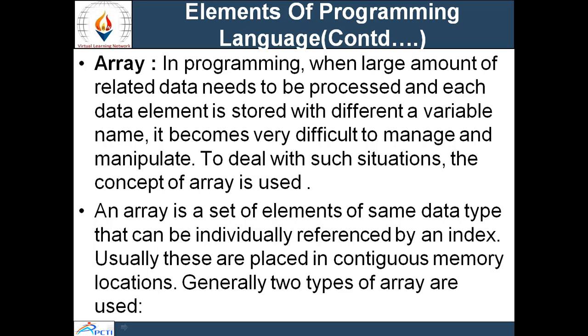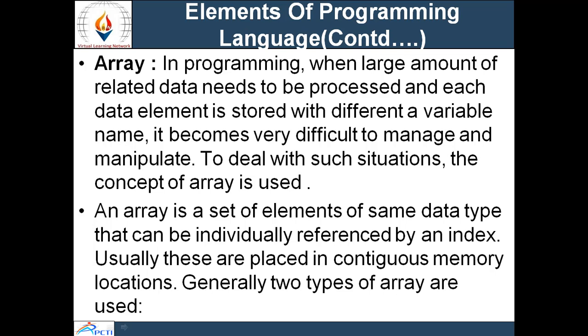Array. In programming, when a large amount of related data needs to be processed and each data element is stored with a different variable name, it becomes very difficult to manage and manipulate. To deal with such situations, the concept of array is used. An array is a set of elements of the same data type that can be individually referenced by an index. Usually, these are placed in contiguous memory locations.